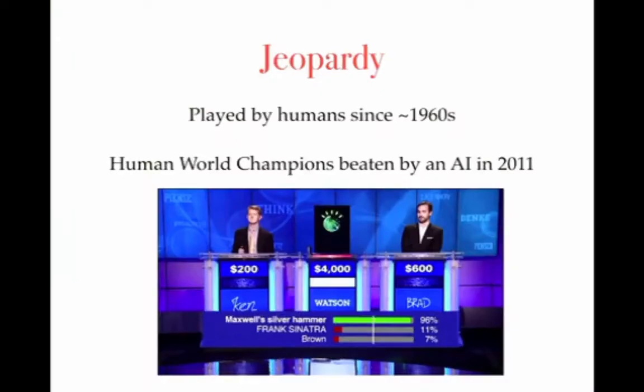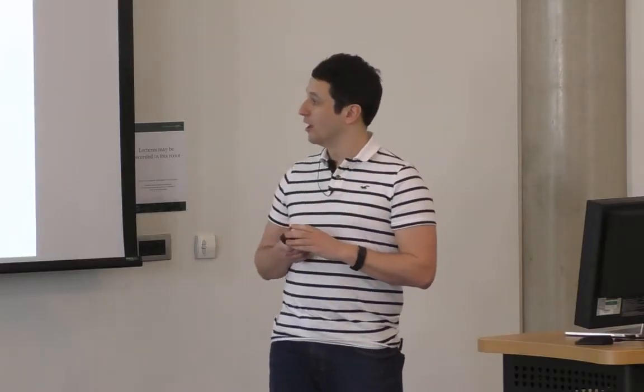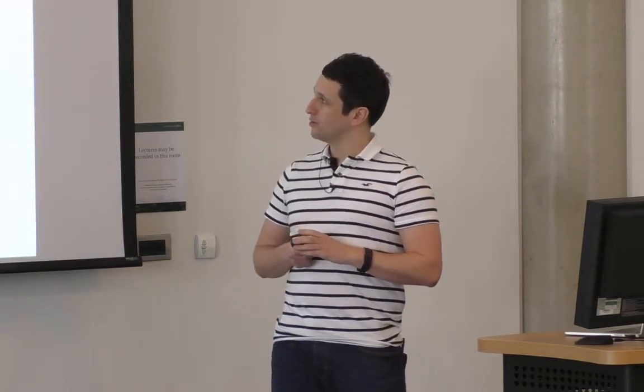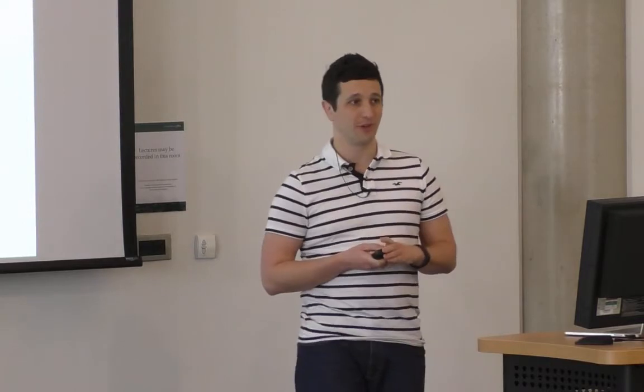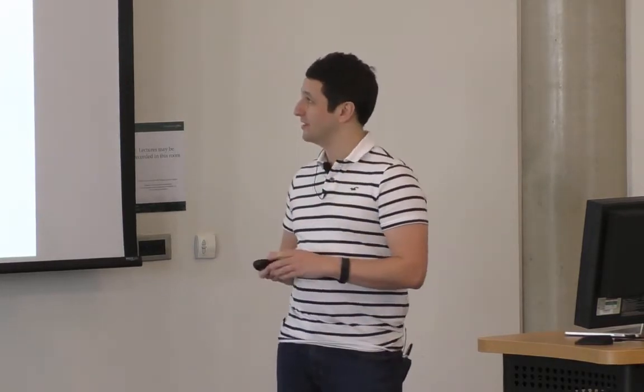And then TVs came into our lives, and we started playing some very different games. Okay, so Jeopardy, the TV show where you try to guess what the question is for a particular answer that's given. Humans have been playing this since about the 1960s, and IBM again with Watson beat the human world champions in 2011 at this game.